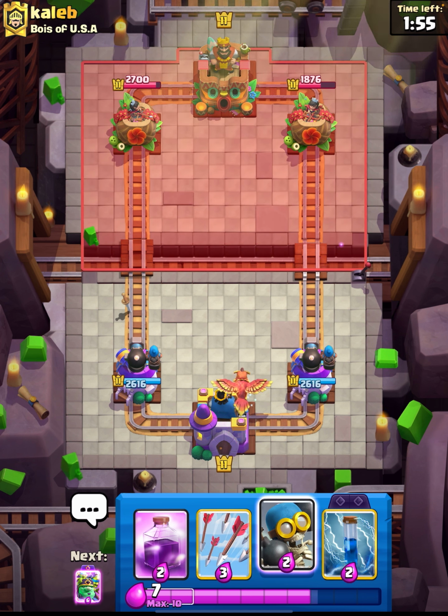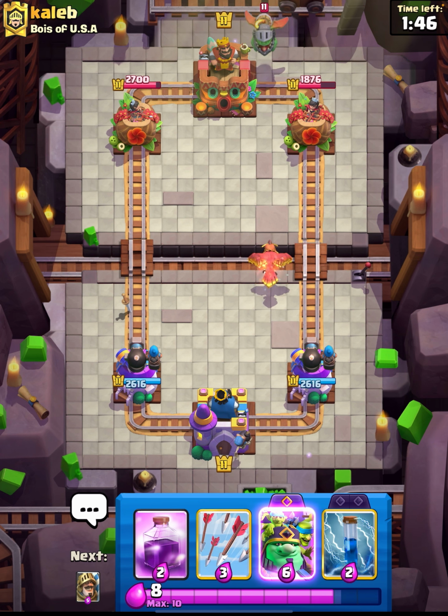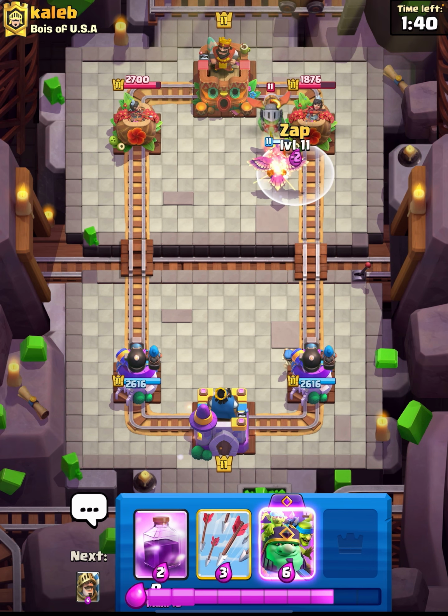Now we're going to go for the Phoenix in the back against Mr. Caleb here from the Boys of USA. That's a great clan name. Okay, let's just go for a Bomber and see what we can do here. This guy's going to have the Inferno Dragon. I might just zap the Inferno Dragon to hopefully let my Phoenix do a bit more damage to it. Yeah, so we'll go for the zap right about now.